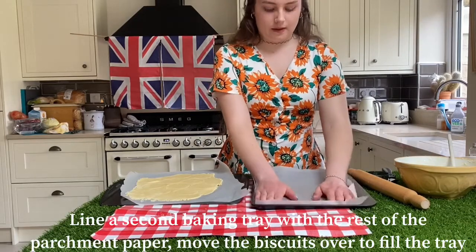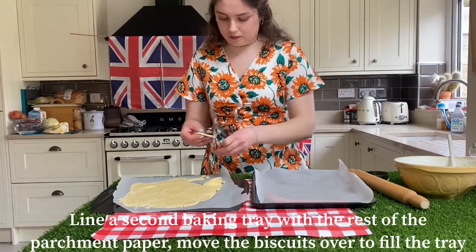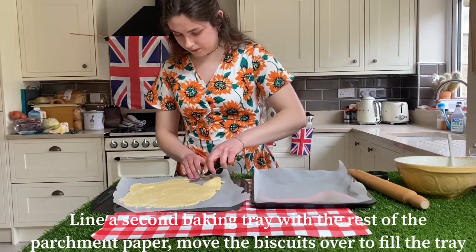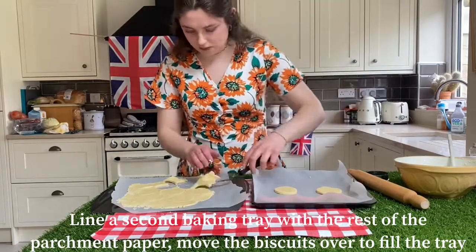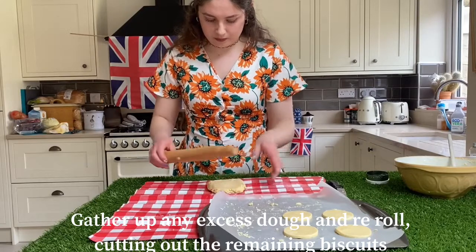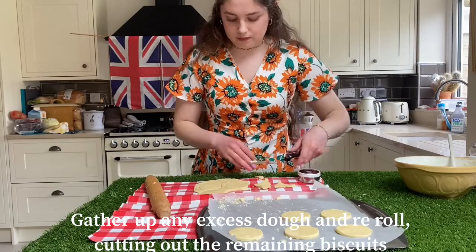Line a second baking tray with the rest of the parchment paper, then move the biscuits over onto this baking tray. Gather up any excess biscuit dough, then re-roll it and cut out more biscuits until you've used up all of the dough.